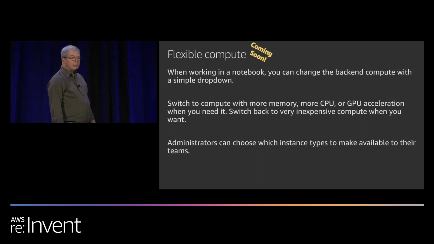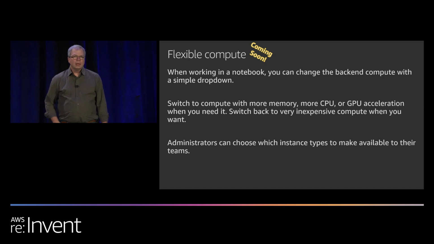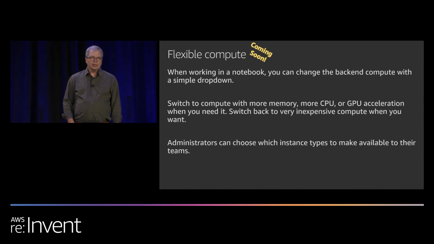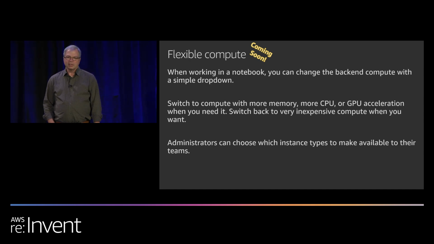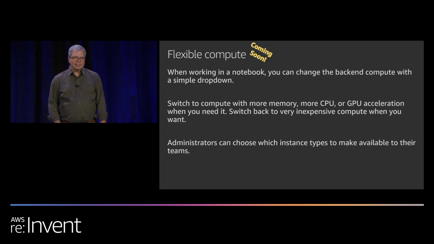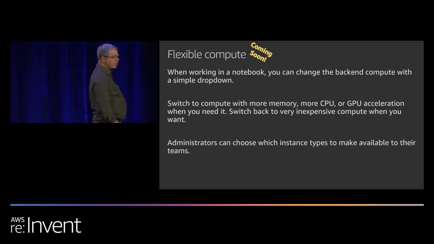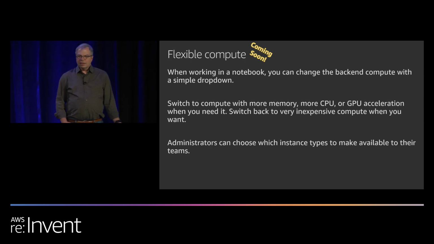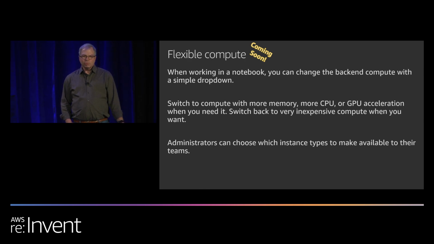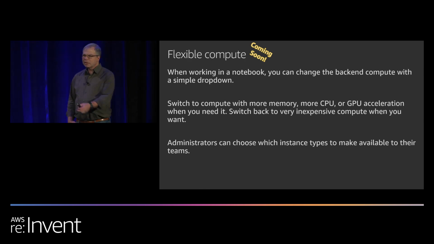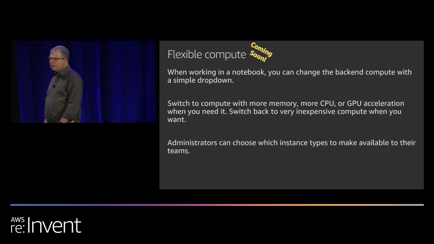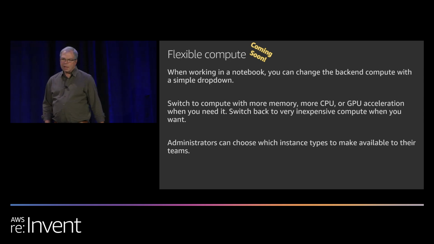Okay, now flexible compute. So one of the things that's always been a headache, pretty much for all AWS users, is picking what kind of instance to run on. And this is especially difficult for notebook users, because it's like, okay, what am I doing today? What am I doing tomorrow? I'm going to get a new project on Monday. I'm going to try and go look at a different data set. This or that. They may require different instance types.